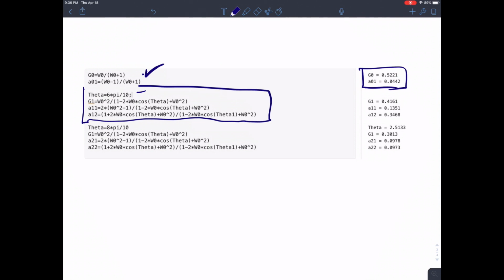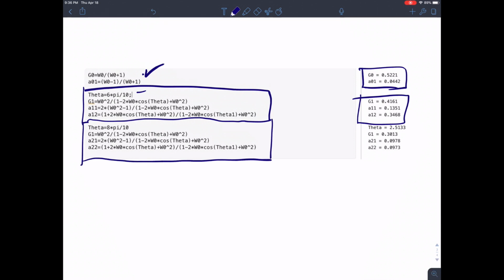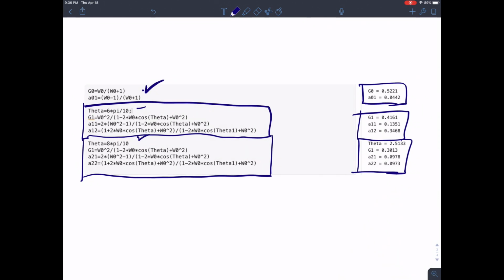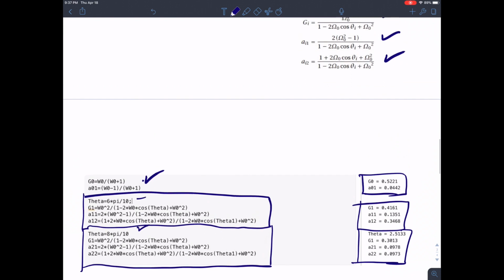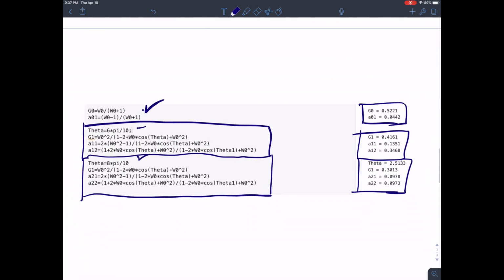Here's the formula for the coefficients. I plug those in and get A values back out. And here's the second of the second order sections with theta equal to 8 pi over 10, and you get the third set of coefficients. That's tedious to do, so I plug the numbers into MATLAB. You can plug those into your calculator, so make sure you know how to do it. On an exam, I wouldn't ask for all these numbers, but maybe I would say, if theta is equal to 6 pi over 10, what is G1, and what is A11, and what is A12? That would be a reasonable thing to ask on an exam. You'd have time to do that. So make sure you know how to do those calculations.